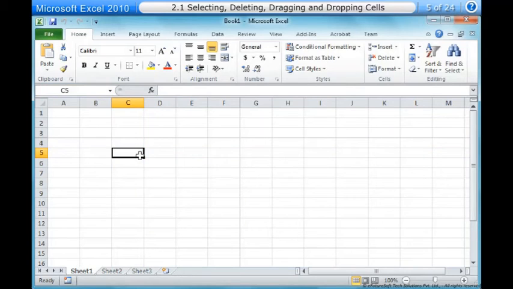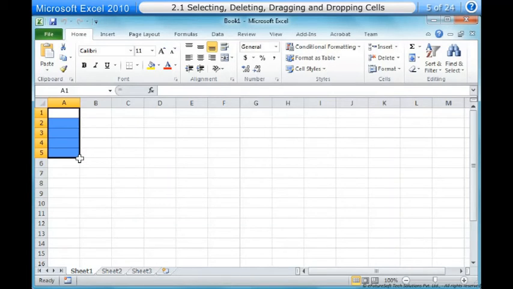You can also select multiple cells at the same time. A group of cells is known as a cell range. Rather than a single cell address, you will refer to a cell range using the cell addresses of the first and last cells in the cell range separated by a colon. For example, a cell range that included cells A1, A2, A3, A4 and A5 would be written as A1:A5. If the columns in your spreadsheet are labeled with numbers instead of letters, you'll need to change the default reference style for Microsoft Excel 2010.